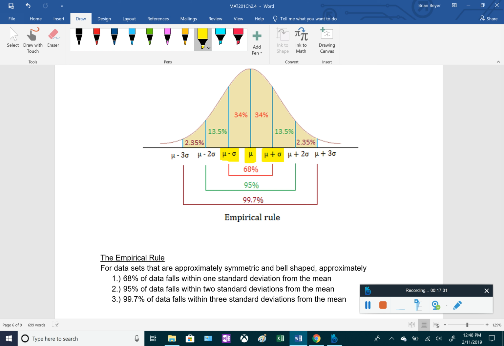And then we're going to keep on going and adding another standard deviation. So we add 2 standard deviations to the mean, and then we subtract another 2. That means 95% of the data is going to fall within those 2 spots. And lastly, we're going to add another one. So add 3 standard deviations, subtract 3, 99.7% of data is going to fall between those. Technically, we could keep on going, but you can see that after 3 standard deviations from the mean, we have 99.7% of the data, which is almost all of it, so that's why we stop right there.